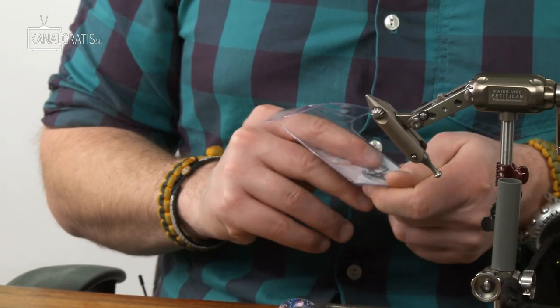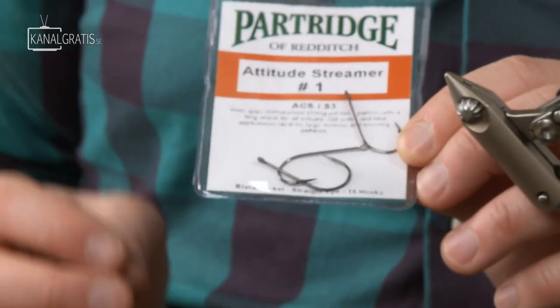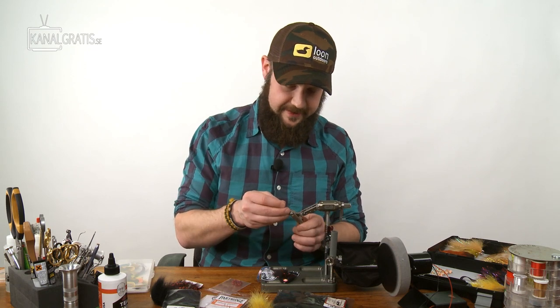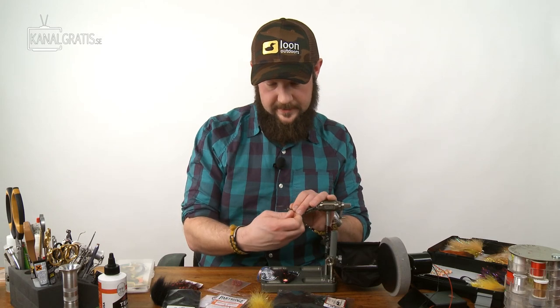When you tie these articulated streamers, you always start with a rear hook. And for this, I'm going to use a size 1 Attitude streamer hook from Partridge. Really good hook. Sharp as hell. There we go.